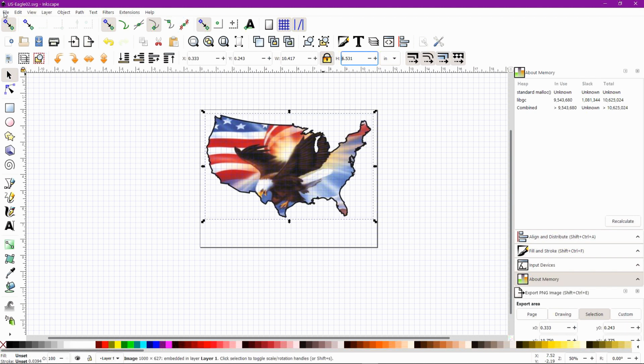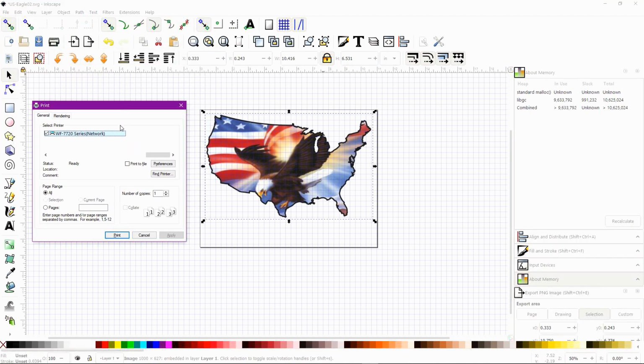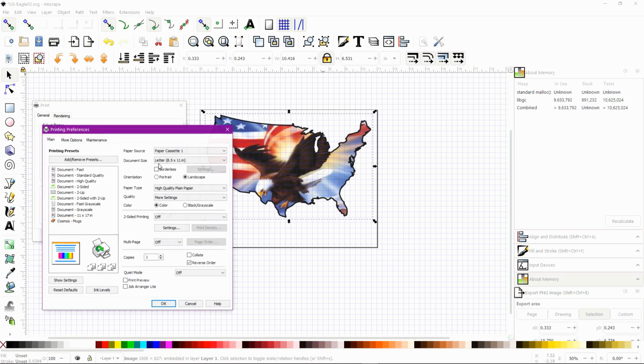Okay, next thing I'm going to do is you have to do one of two things. Either you have to mirror this image, or when you go to print it, you select printer. We have an Epson Workforce W7720 that we have converted over to Sublimation ink using Cosmos inks. We have already set up some preferences for this printer, so I want to show you. Down here it's called Cosmos Mugs.